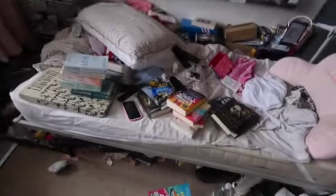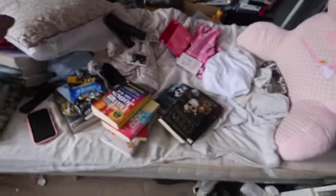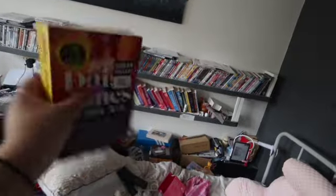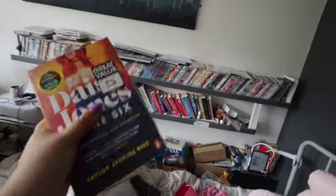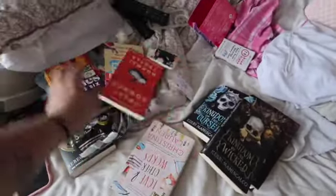Yeah, so this is what we are sorting out, and I'm just going to show you my bed, because all the books I want to put on there are on there. So we've got the Twisted series, Lauren Asher's series, some standalones. That's the one I was thinking of. Daisy Jones and the Six, we all know, is my favourite. This is one of my favourite books in the world. Look at it, tabbed, annotated, love it so much. Live for this book. Want it on display. Beach Read by Emily Henry, Normal People by Sally Rooney, Love in Other Words.